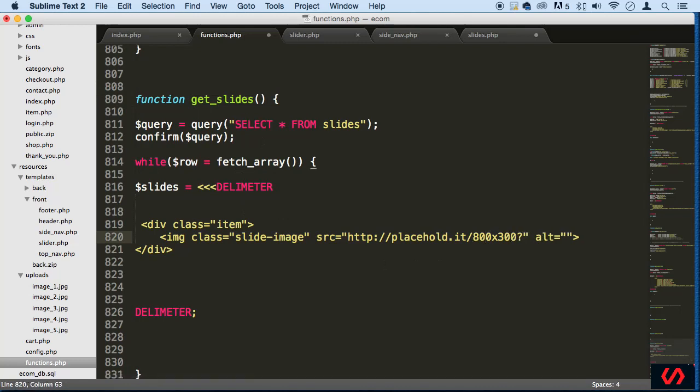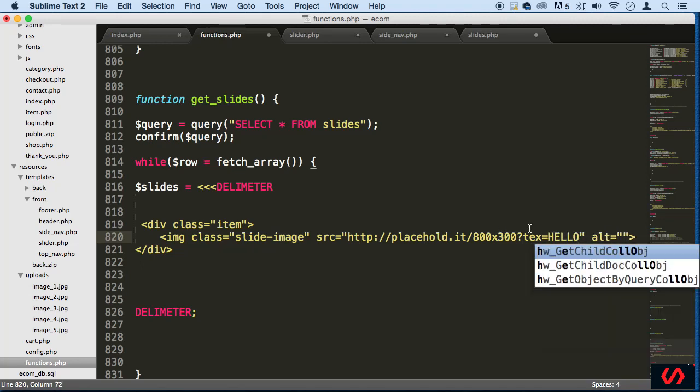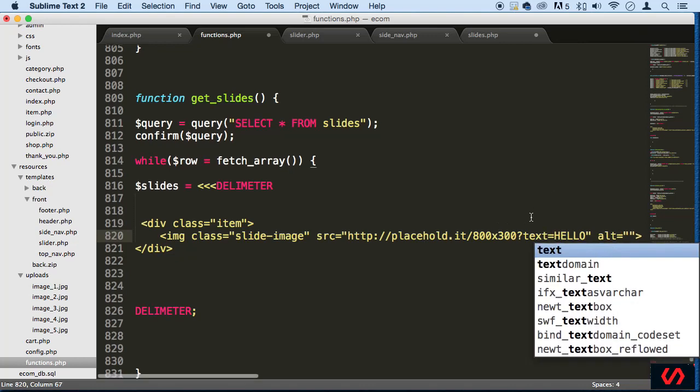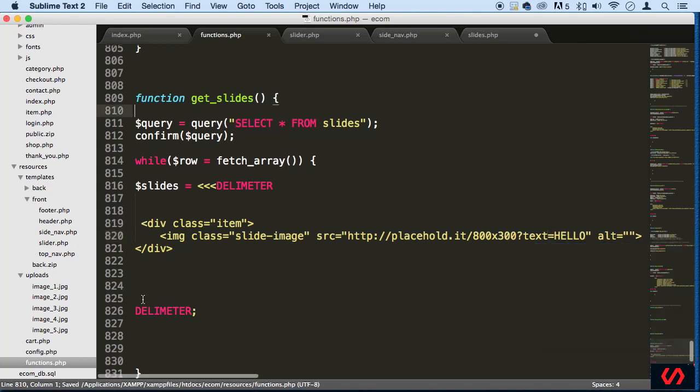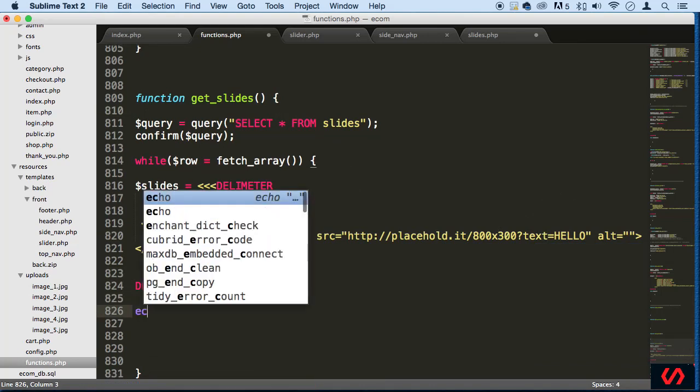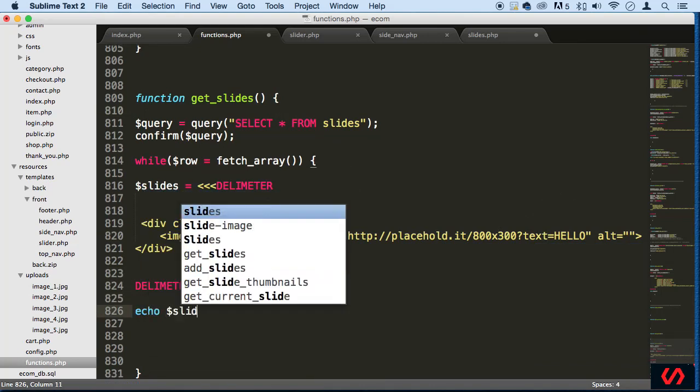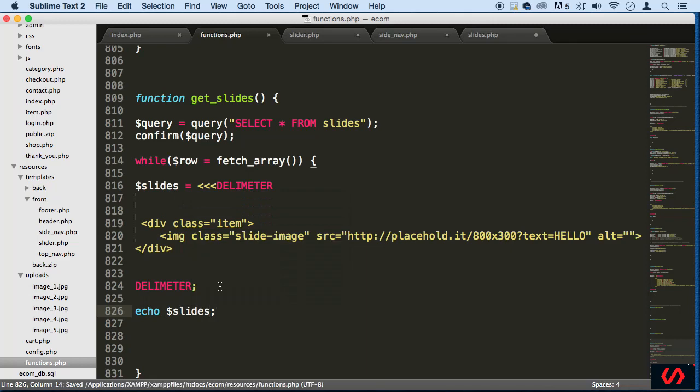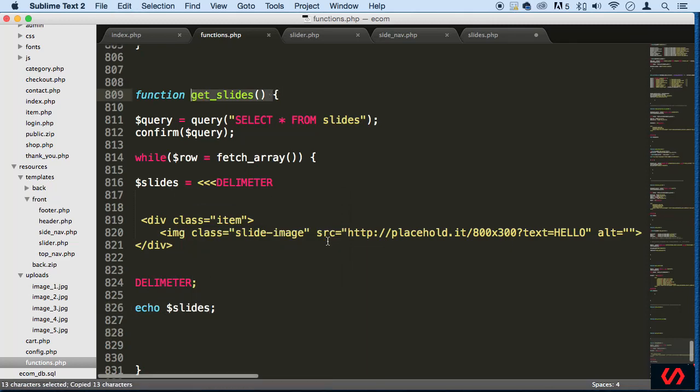I think it's question mark, and then we can say text equals hello, just to see if we can differentiate our sliders, right? Our slides. So let's go ahead and echo this out. There we go. Copy this.